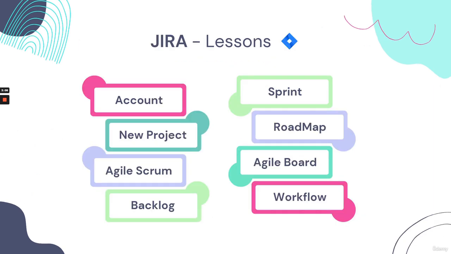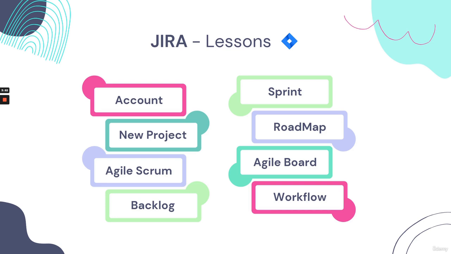In this comprehensive guide, we will walk through some of the most important features and aspects of JIRA through these lessons. First, we're going to create a new account on JIRA. Then, we're going to create a new project. We're going to select our project type as Agile Scrum template. Then, we're going to create a product backlog and move on to our sprint.